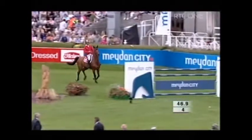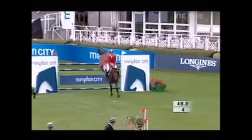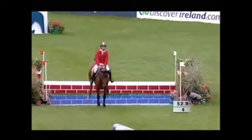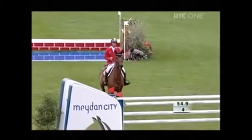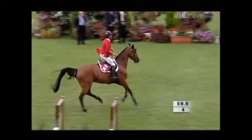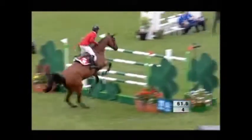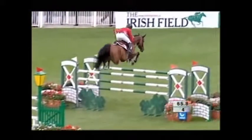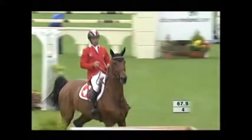And the combination — well, if you have a good shot into it, Alan Wade, the course builder this year, has really given them plenty of room in there. The last fence is big enough, but again it doesn't put too much pressure on them. However, this is a two-round competition and a certain amount of stamina is required from the riders.